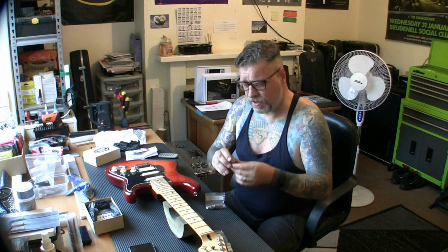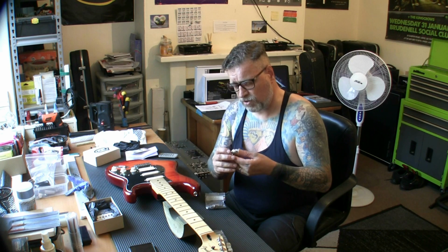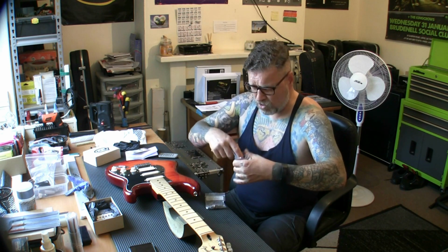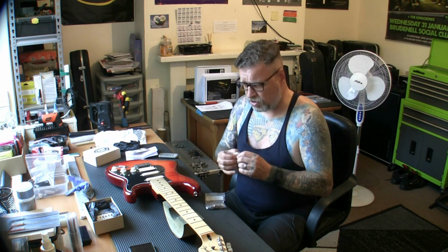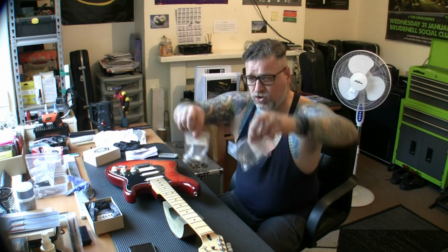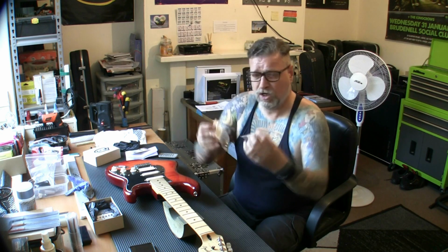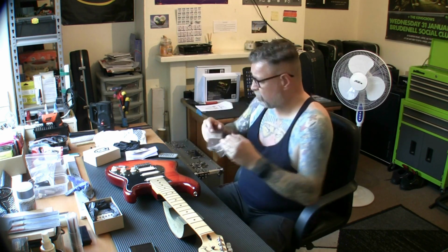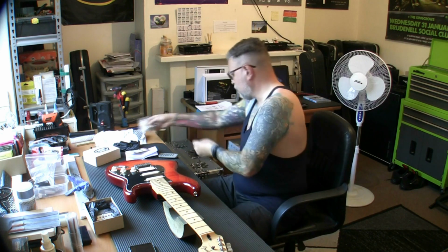Both Alpha brand, decent brand, absolutely fine for what we want to do. I have no problems with using Alpha pots. So we've got a 500 and a 250 push. Both tone, so they are both linear rather than logarithmic. So we have what we need.